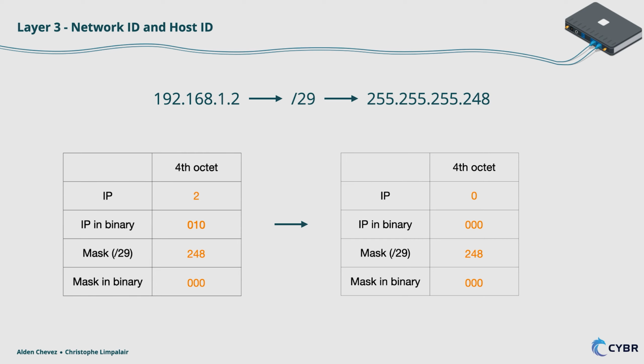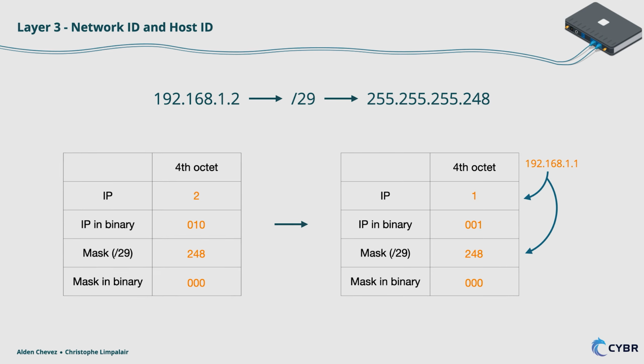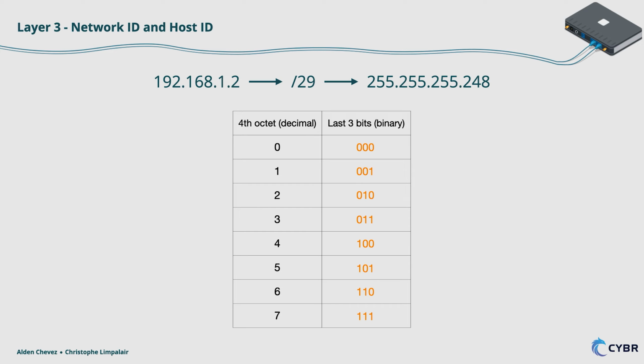Let's start by turning all of the bits in the host ID part into all zeros. This would make the IP address be 192.168.1.0 with a mask of 255.255.255.248. But now let's turn on the first bit by converting decimal value 1 into its binary number, which also happens to just be 1. And we can verify that if we want to with a decimal to binary converter calculator. Now this gives the IP address 192.168.1.1 with the same mask. Let's do this until we have 7 for our last octet, and you'll see why 7 in just a second. So this is what it would look like.